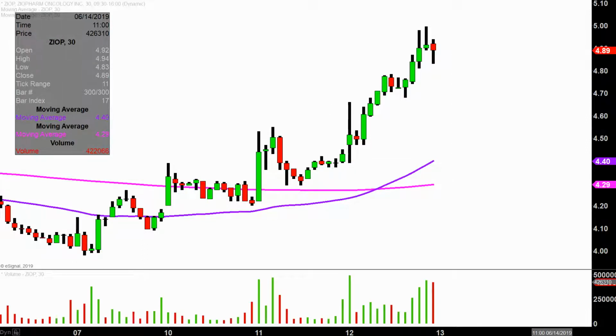I don't mean to state the obvious, but I will anyways. Very nice movement today, and then you look down here at the volume, and well above average volume on the day. So a lot of eyeballs on this one. So let's map out some areas of support, and then we can talk levels of resistance.